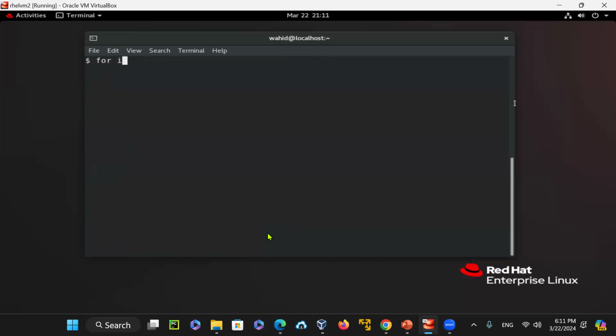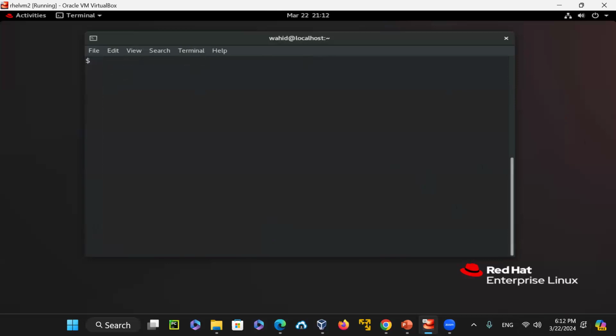You could go for i, and the range doesn't have to go to small numbers. You could say 1000 dot dot, let's say 100, and then just do those ones, and then say do echo and dollar sign i, and then done. So it will print all the numbers very fast for you up to 100. And then if you just go on the top, you could see all these numbers that are there. It's a lot of numbers. I'm not going to go through that list.